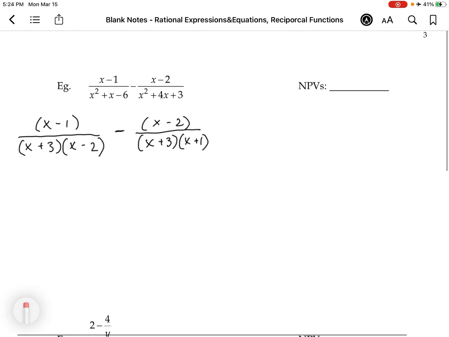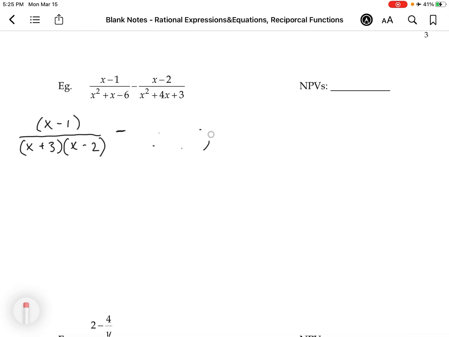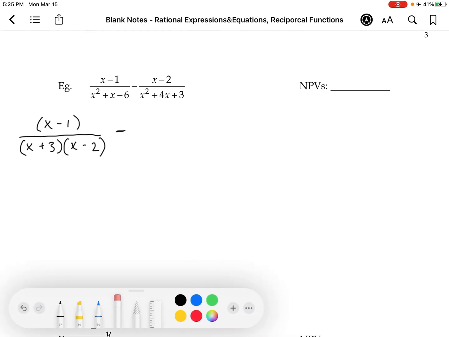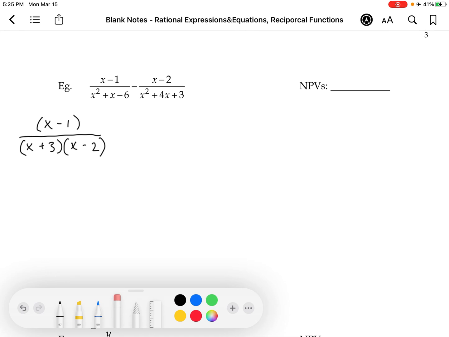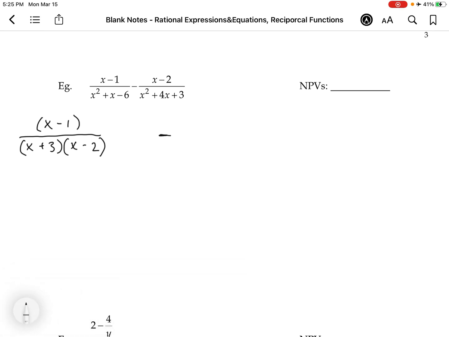Okay, you know what? I am actually going to erase this because I forgot that what I really like to do when I'm writing these out is spread it out a little bit, because I know that I am going to have to multiply this by something over something, right? The factors that are missing from the LCD. So I'm going to spread this out a little bit and give myself a little bit more space. There we go. That's a little better.